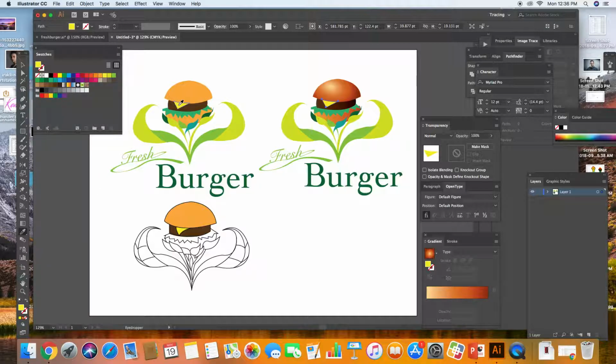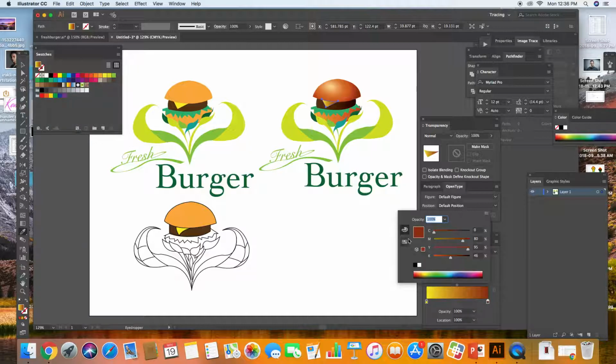And then I'm just gonna pick on the yellow. Oh, yeah, it doesn't work that way. That's really weird. I think it's because I'm not holding the shift key. Oh, it's because I wasn't holding the shift key. So you just gotta make sure you hold the shift key when you click on it. And just let me know if you have any questions, if you need help with this. I can always help you guys out with these things. I'm actually gonna lower this one, and we could do like a darker, more like an orangish yellow.